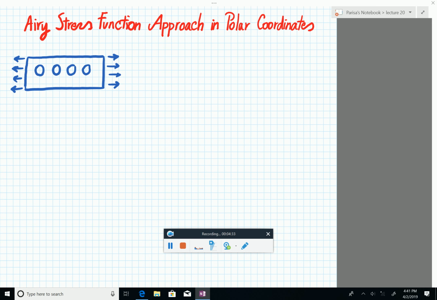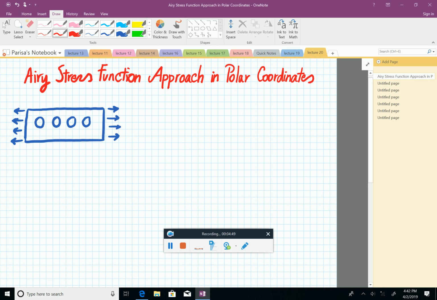Does someone remember why the stress is special around the hole? Why do we care about that? There is a stress concentration. I'm sure that in some elementary courses you have seen that the stress is a little bit larger around the hole, and then it kind of goes back if you go far away from the hole. But you never saw where and how this kind of formulation was coming from. This was given to you, you accepted, you calculated some stress concentration factors, and you moved on.